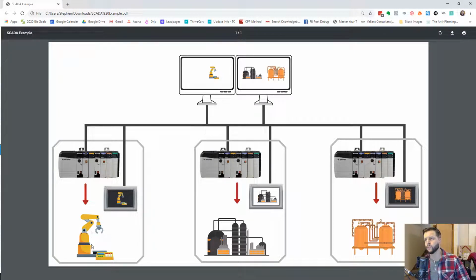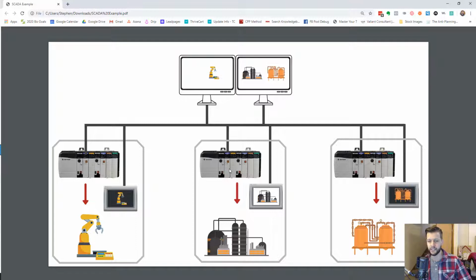When you go into a plant environment, if you haven't been around a lot of factories and automated plants, what you'll see a lot of times is that each piece of equipment has its own PLC controller and operator interface HMI touchscreen mounted near the piece of equipment. That PLC controller and that HMI are dedicated to that piece of equipment. That's what we are trying to show here. This is a certain equipment area, with a dedicated controller and HMI just controlling that machine.